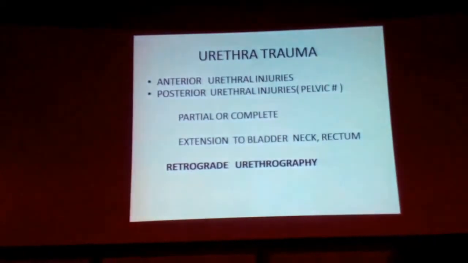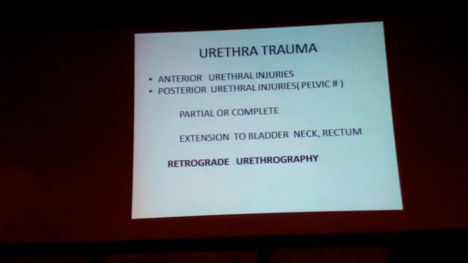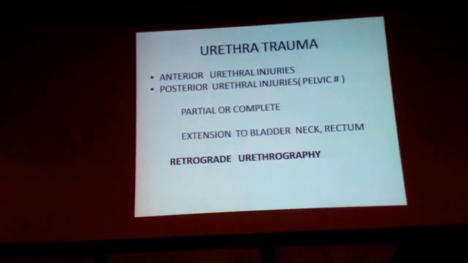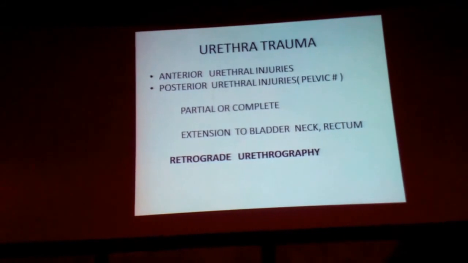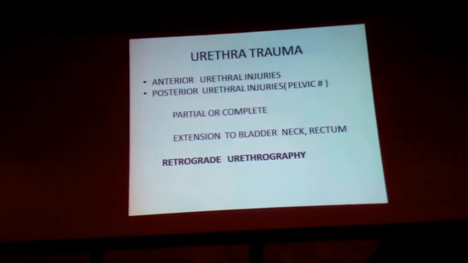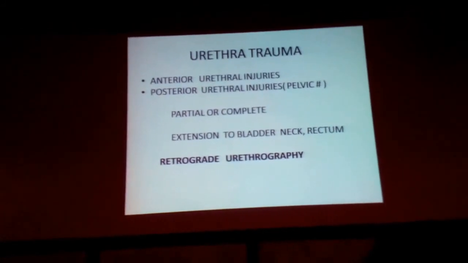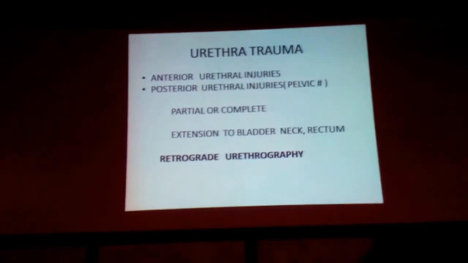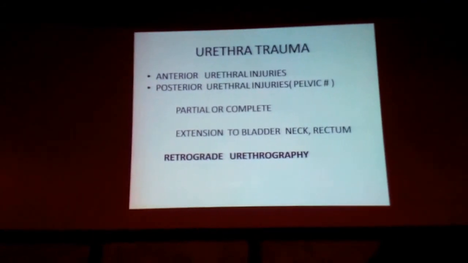Last one is urethral trauma, anterior urethral or posterior injuries associated with pelvic fractures, which can be partial or complete. The best method of diagnosis is retrograde urethrography, provided the catheter is not possible. This patient had an injury, so they could not pass the catheter in the casualty. So RGU was attempted. There's complete obstruction, with no extravasation of contrast, because of trauma.